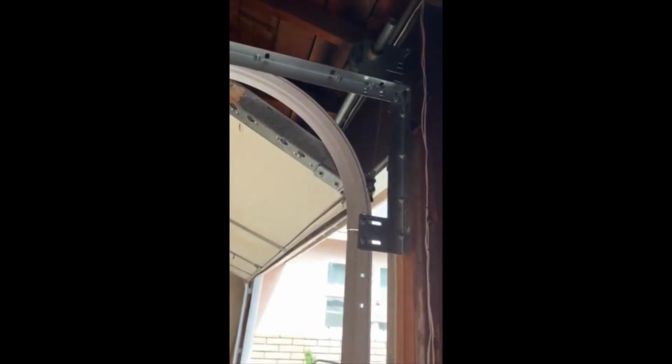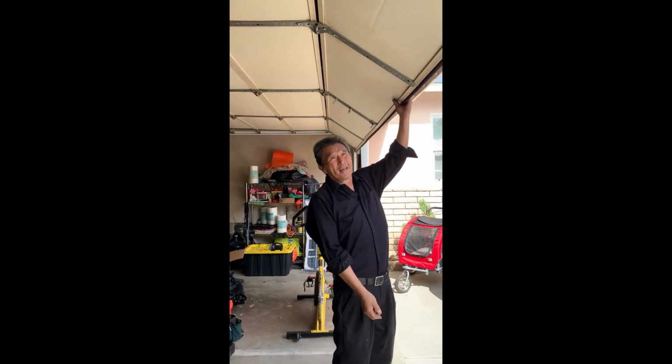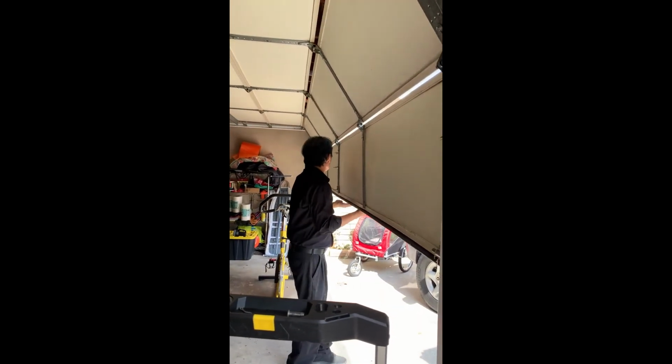I'm going to stop this part. Okay, to show now the cable is back onto the drum up there. Okay, the cables and the rollers are back onto the tracks. And I'm going to lower the door by hand. And it's working good.